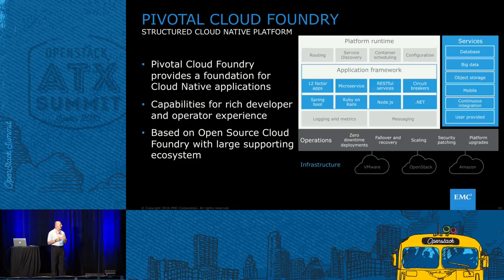Let me spend just a few seconds on a description of what Pivotal Cloud Foundry is. There are two different approaches to building a modern DevOps infrastructure or platform. One of them is the unstructured approach. The other one is a structured approach. The unstructured approach could be illustrated by taking different components of the infrastructure, adding on top of them different development tools, and integrating it all at the customer side. Typically, that is a very time-consuming and costly approach, especially for customers for whom the platform is not necessarily their business.